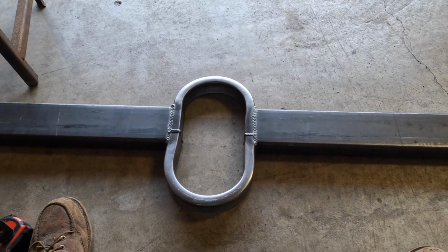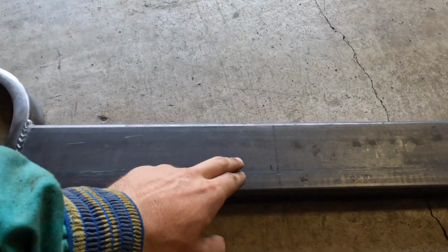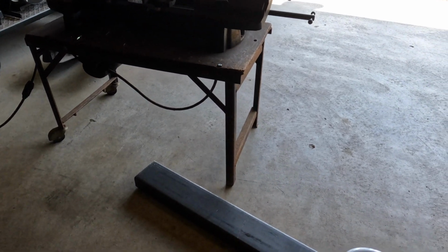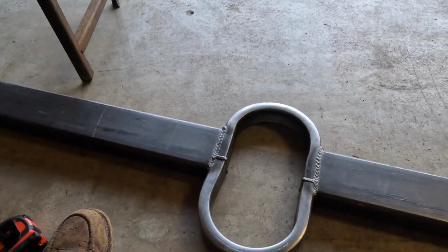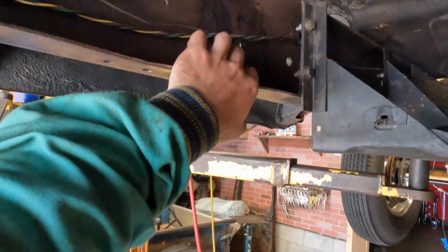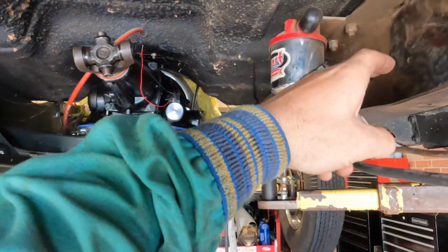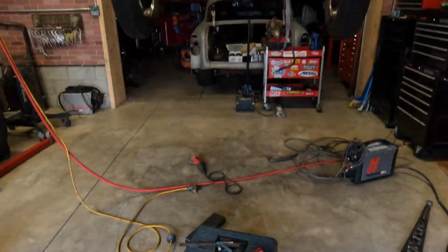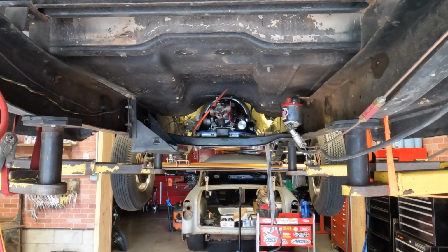I just got this cross member all marked out. We got both our cuts here. We're gonna put it in this little bandsaw and let that cut nice and straight. We're looking at 33 1/4 across the inside of the frame rail, from inside here over to the other side. We got the cross member all cut out, nice and short now. So now I'm just going to pound it in between the frame rails.